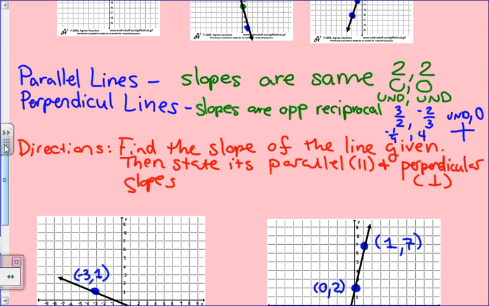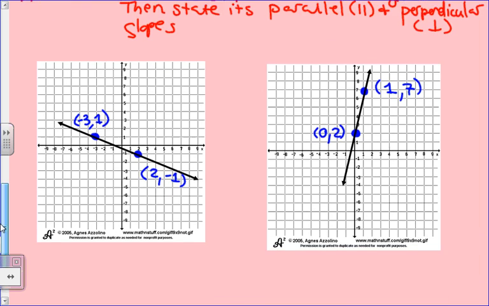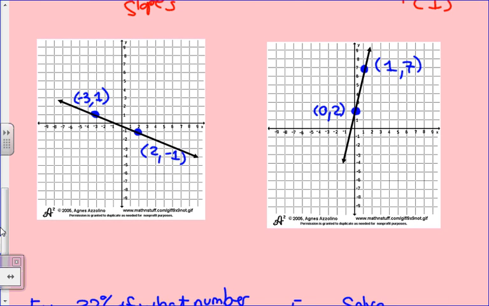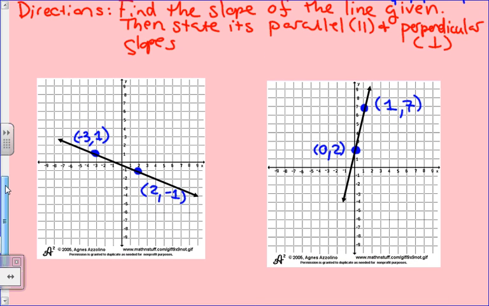Alright, so now let's use that. You're going to look at this picture, and here are your directions. It says, find the slope of the line given, and tell what's parallel and perpendicular to it. I always read it like a book. Farthest left point that I see is here. I went down how many? 2. Down 2, so I translate that into -2. And I go to the right how many? 5. Good.